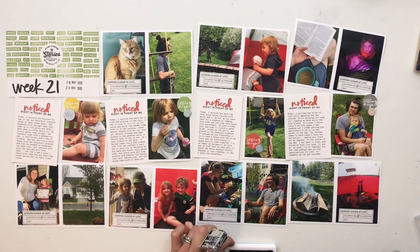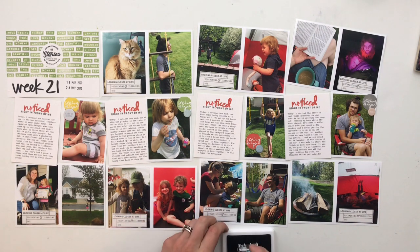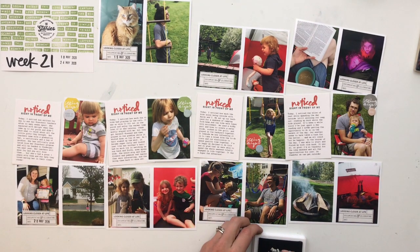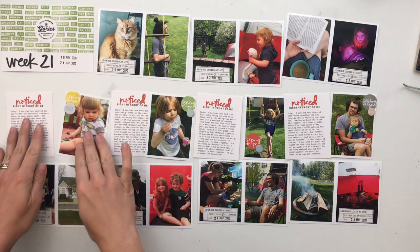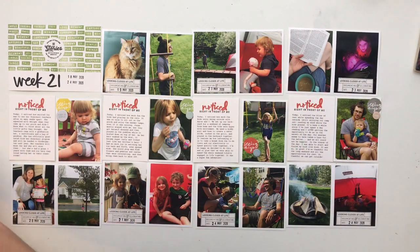As for the pictures for this week, these were pretty much all taken on the weekend, except for just a few on the left side. So I've got a picture of Izzy and her preschool teacher who came over to give her all of her graduation stuff. I've also got a picture of my mom visiting us and hanging out on the front porch while Izzy played in the rain. And then the rest of them were all from the weekend when we had a camp out in our backyard with our neighbors. We had a super, super fun time, and maybe we'll turn that into some kind of tradition. So this is going to finish it up for the spread, and I will slow you guys back down.